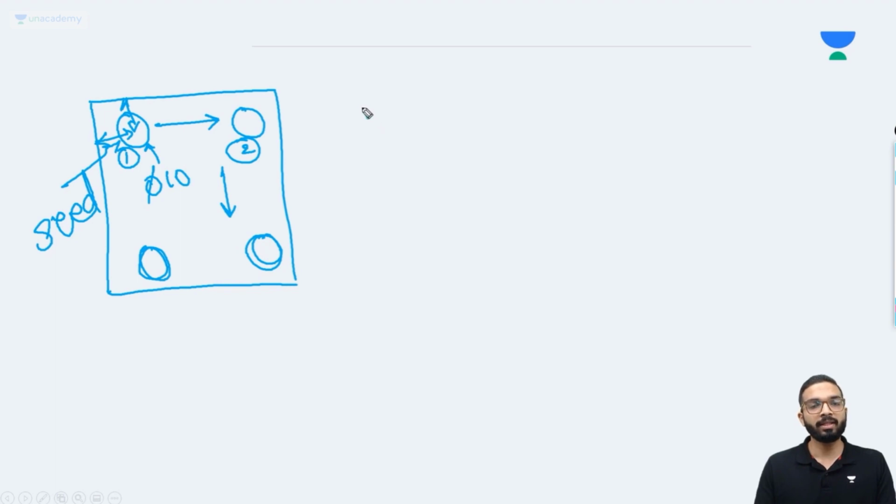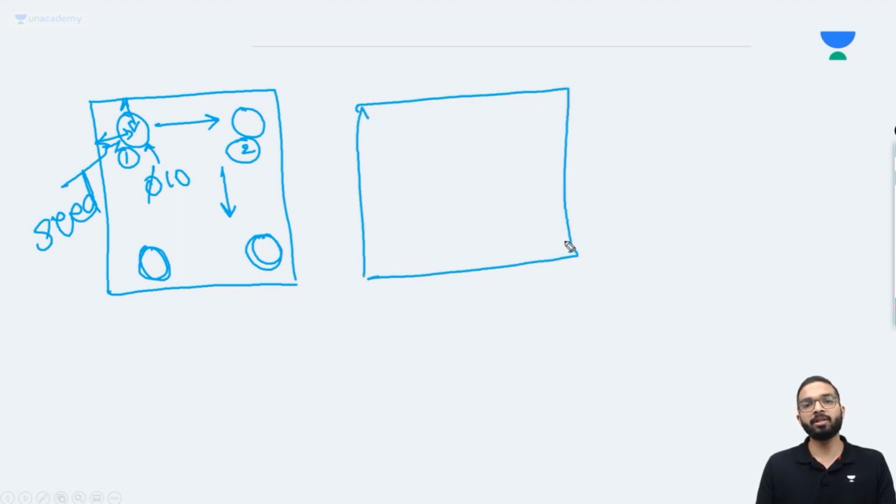The second way of creating these is that I can simply produce the pattern in 2 directions. I have my seed over here. I will give 2 directions of pattern. First is this one and the second is this one. It will create these 4 holes in the same way as here.